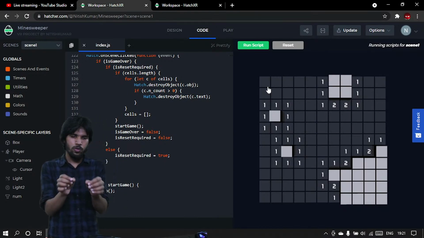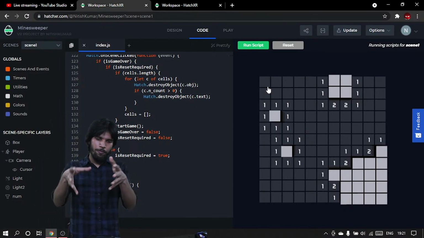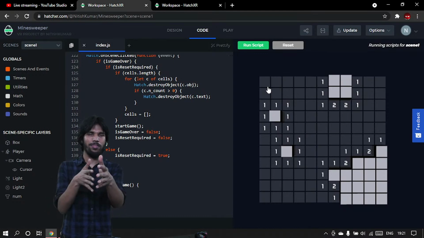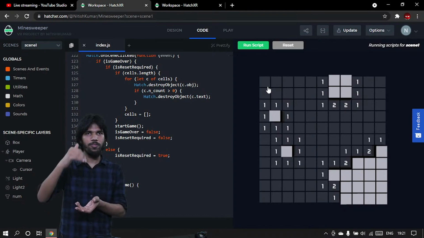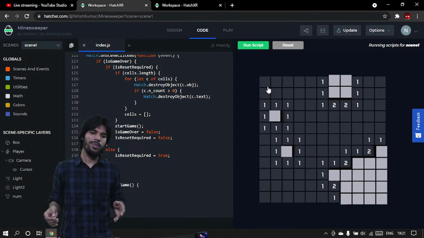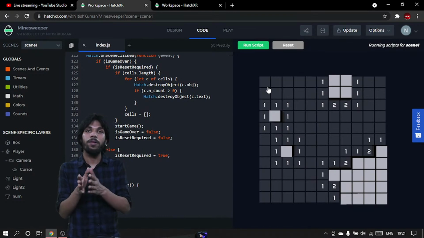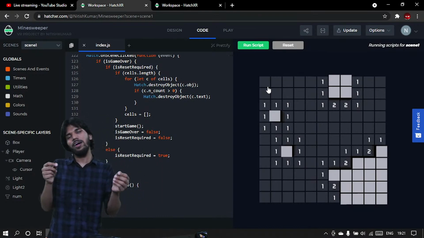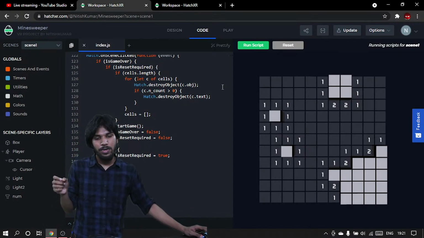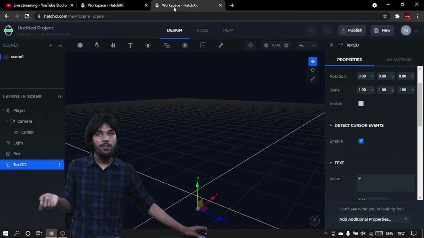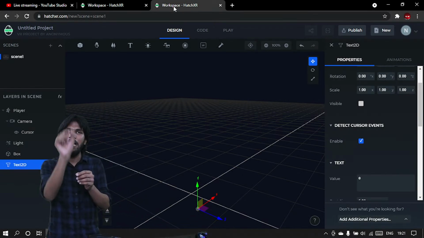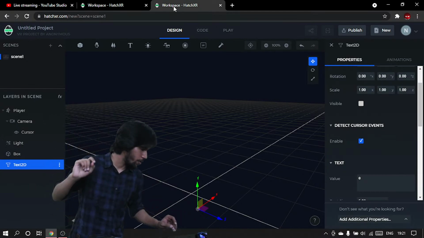To give the gap, I want each of the boxes to occupy half a meter of space length, width, and depth wise. But to give them space, rather than just having my box be 0.5 units in length, I'm making my box 0.45 units in length, but the size that I'm going to define in my code will be 0.5. As a result, there will be an inherent gap between all the boxes. You will see in the code.